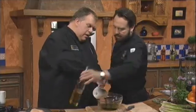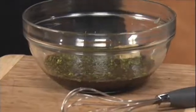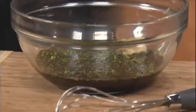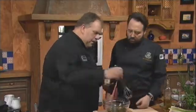Now that's the part I want to ask you about, because you use the champagne vinegar, but you also like the balsamic vinegar. What's wonderful about this whole idea is the layering of flavors that you get from these different vinegars. We also have two oils in here, olive oil and truffle oil. We've made the bulk of the dressing with the champagne vinegar, and now we've added the two elements playing together, giving to each other. Nick, I'm going to ask you to season this just a bit with some salt and pepper while we're whipping this up. And so we have this beautiful vinaigrette.